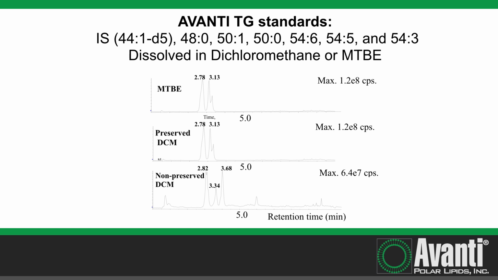So here's the Avanti standard in methyl tertiary butyl ether. We see two HPLC peaks, three HPLC peaks, not very good. Each one chromatographs quite well, but there are mixtures of these, so they look rather strange. The same thing was observed with LCMS when we used the preserved dichloromethane. But look at the chromatographic trace for the highest quality methylene chloride, non-preserved. They look very different. So what's going on? How did these change just by dissolving them?